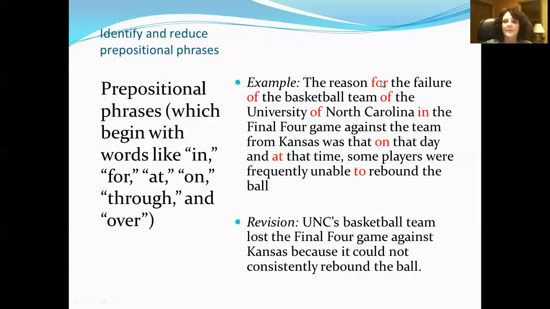So you've got for, of, in, on, at, and to, just going on and on here with this sentence, making it an 8-line sentence. That sentence, when those are removed, can be succinctly stated in just 4 simple lines. So you really want to be on the lookout for these particular words and eliminate them whenever possible in your text. Whenever you see them, it's a sign that there probably should just be a period added or that you're being excessively wordy.